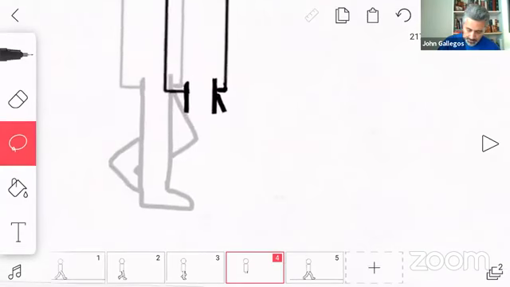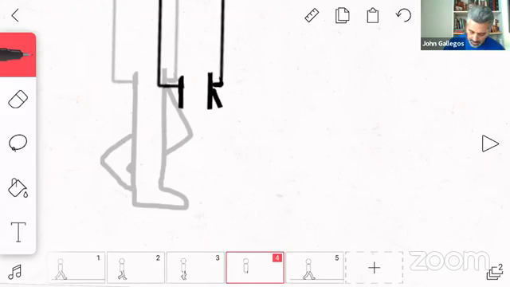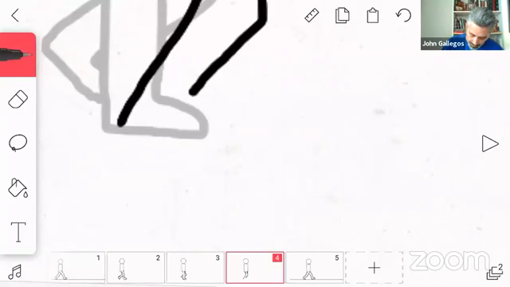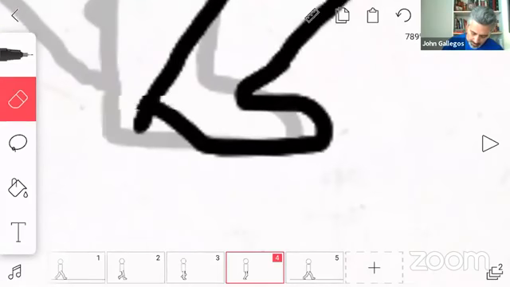Same process. This front leg has to be bent a little bit. Something like that. And then we erase.